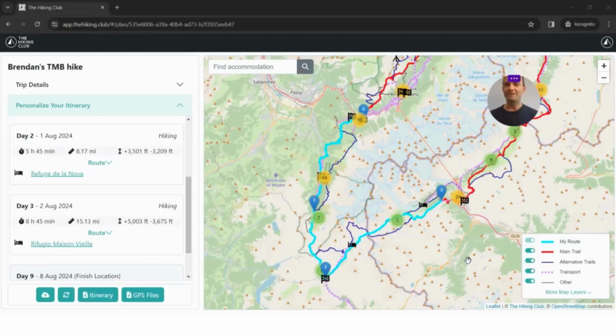One of the great things about our app is that we've been able to integrate transport directly into the map, and therefore you can select it and integrate it into your itinerary and instantly reflect in the trail stats what they look like when you include taking that transport.